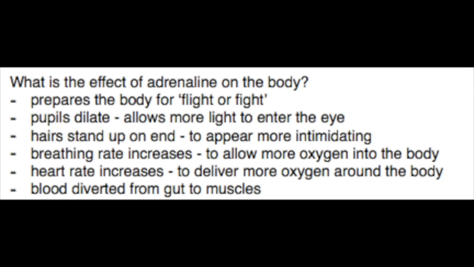So this cat's hairs have stood on end, and that's because it wants to appear scarier to its opponent. Its pupils have dilated, and that's to allow more light into its eyes so it can see more clearly. Its heart rate, not that you can see this, but adrenaline has caused its heart rate and breathing rate to increase. Why? The heart rate increases to deliver blood faster around your body. Your breathing rate increases to allow more oxygen into your body for respiration. Blood is diverted from your digestive system to your active muscles in your arms and your legs, and that's so you can either fight or run away if needs be. So yeah, try and remember the cat, at least for the hair standing up on end and the pupils dilating.